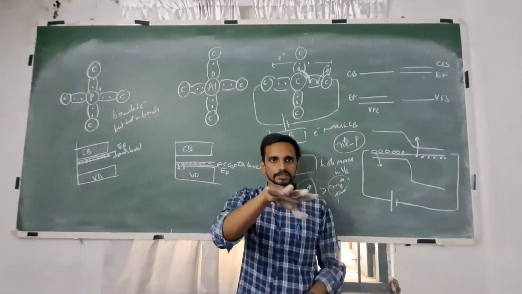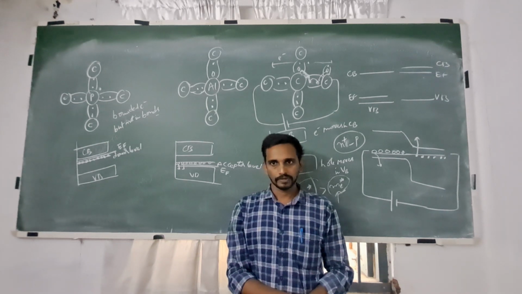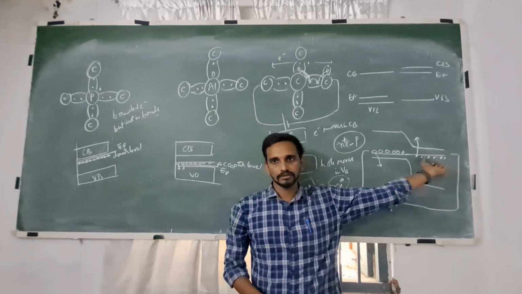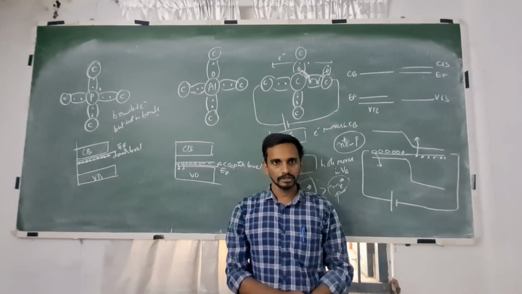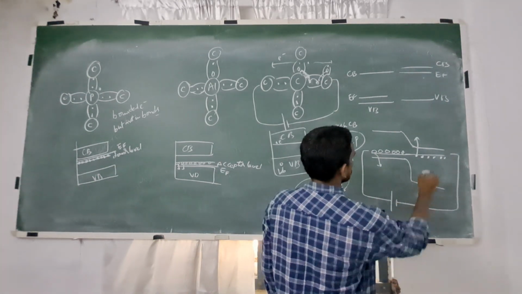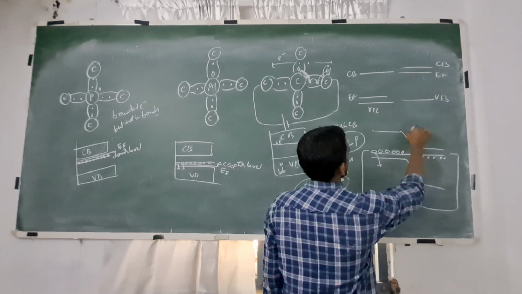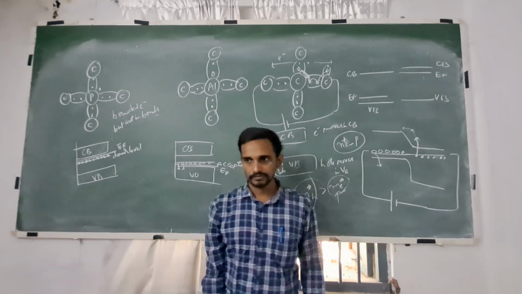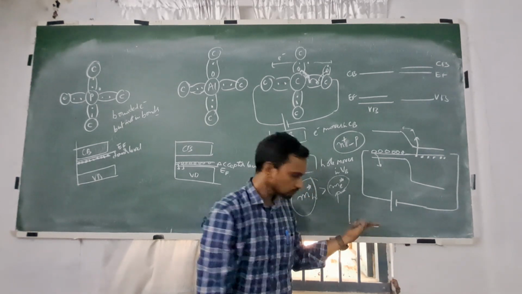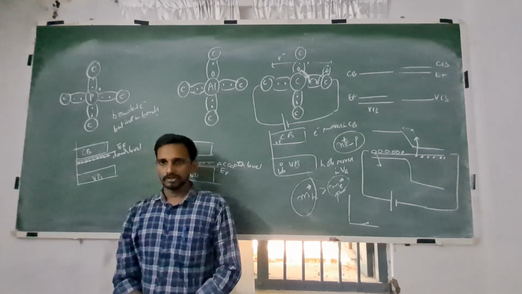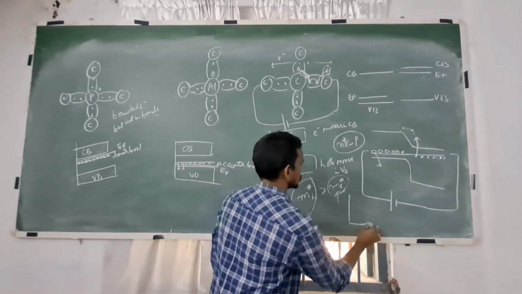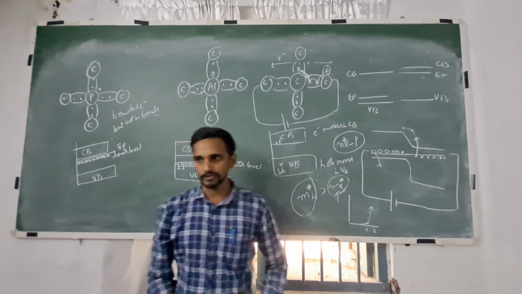If I don't give energy, it simply floats. So this is a plastic ball in a water tub, and this is a metal ball on the ground. If I give sufficiently larger energy, it will shift to this level. That is why up to about 0.7 volts, there is no conduction in forward bias. After that, carriers will start moving.